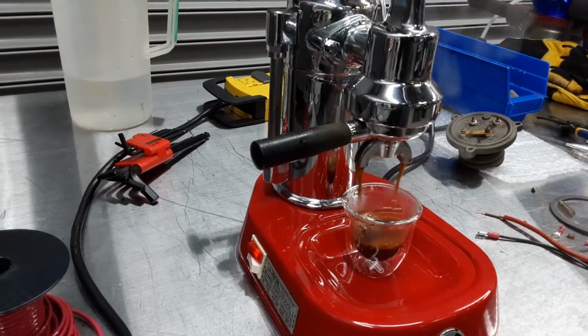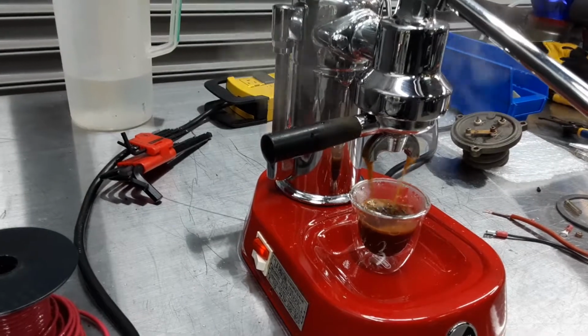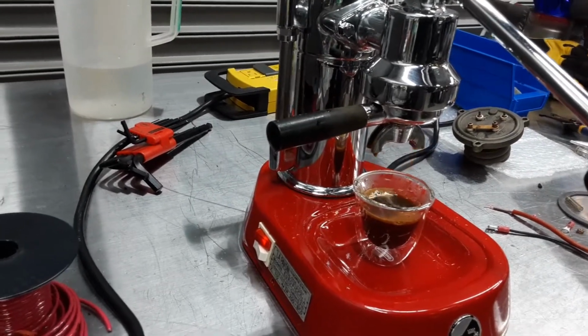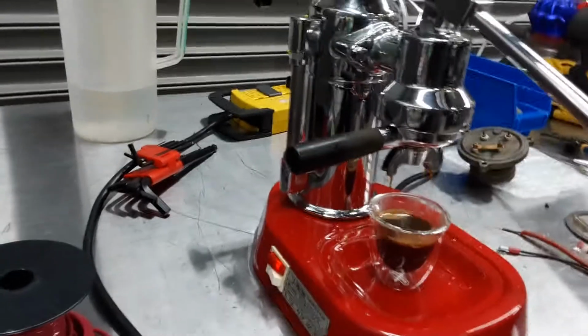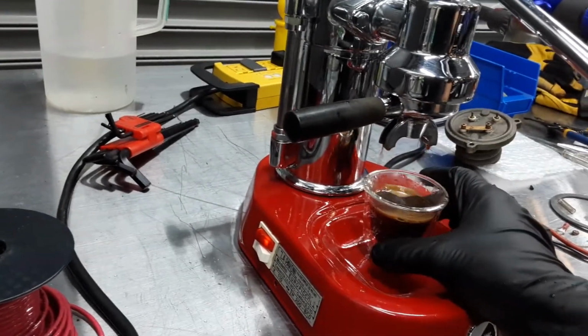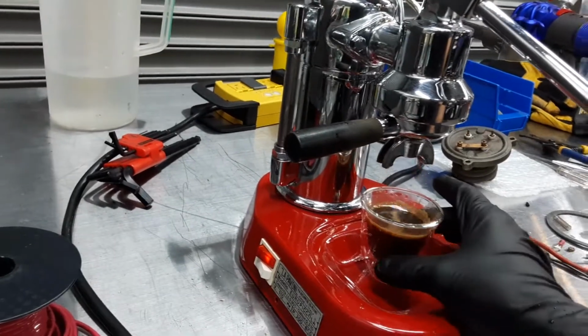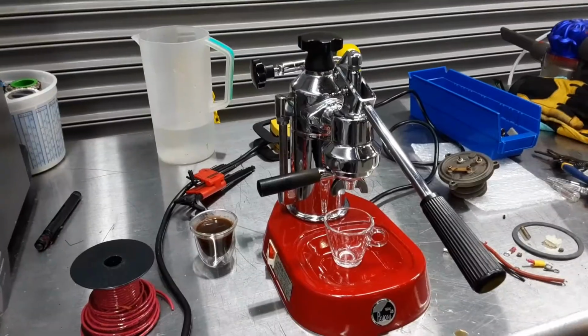A little too fast, so I definitely didn't pick the right grind settings for this machine. As you can see, it was way too fast, so the coffee needed to be ground more finely instead of this. We barely got any crema, and it was just way too fast. So let's try to do it again.